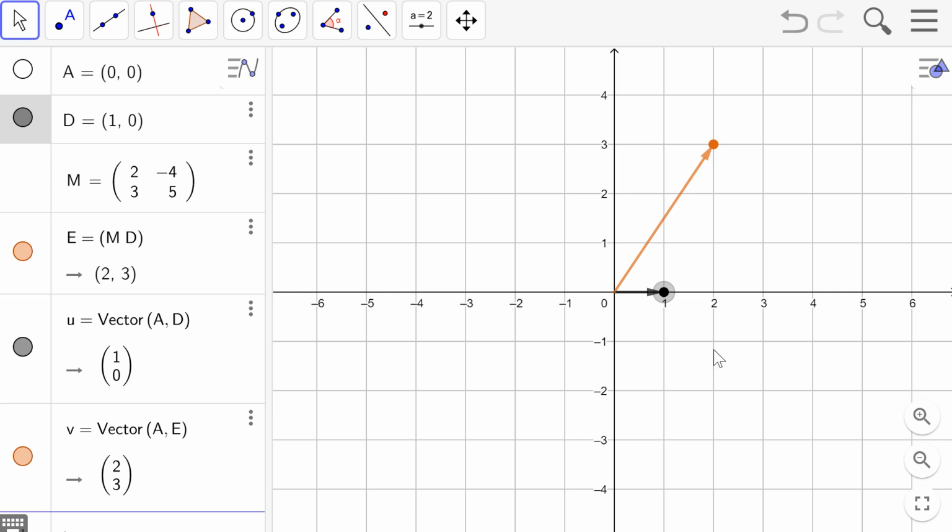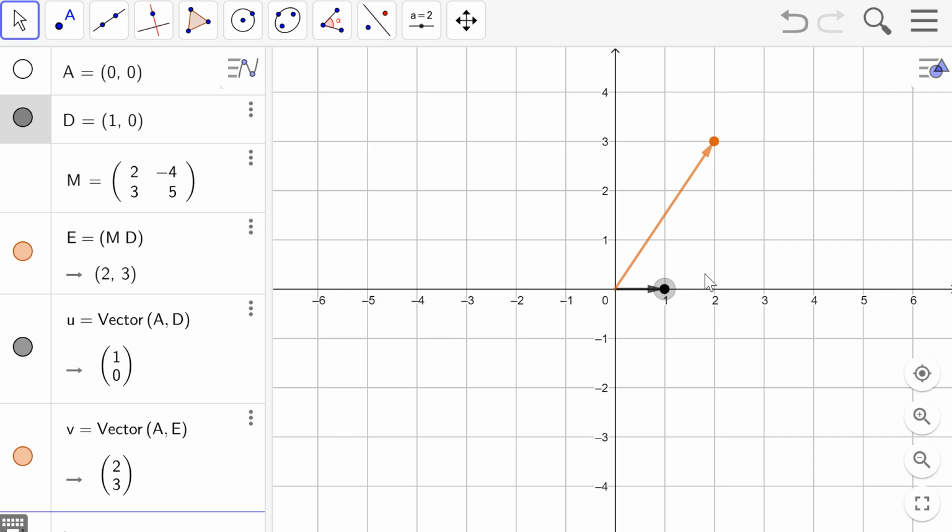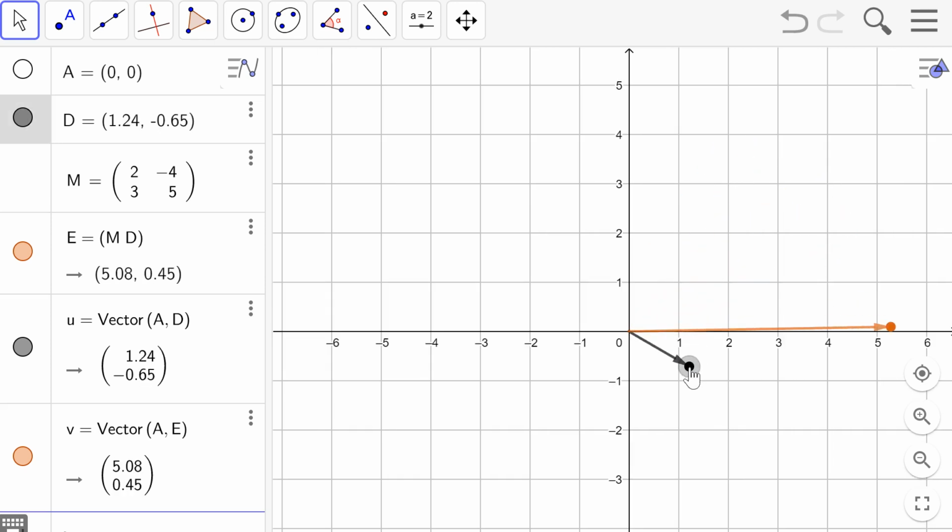Now, before I finish this example, let me show you what this all means geometrically. Let's look. I have this black vector here. For now, my black vector is the standard basis (1, 0). And I multiply this black vector by the matrix that we had earlier, (2, 3, -4, 5), and I get this orange vector, which is (2, 3). So it is actually the (2, 3) that we saw earlier. So that black vector got sent to the orange vector. Now let me move my black vector around. You can see my orange vector moves along.